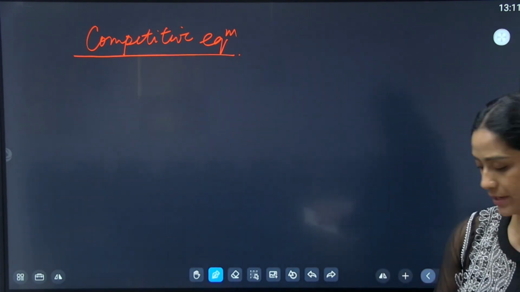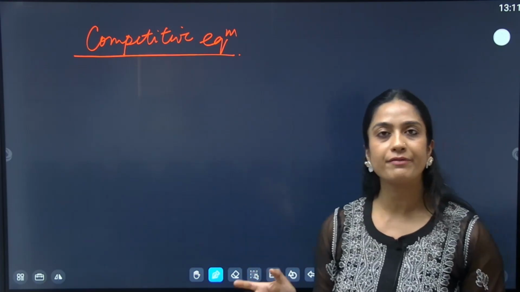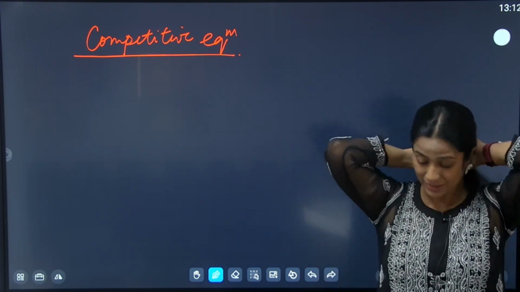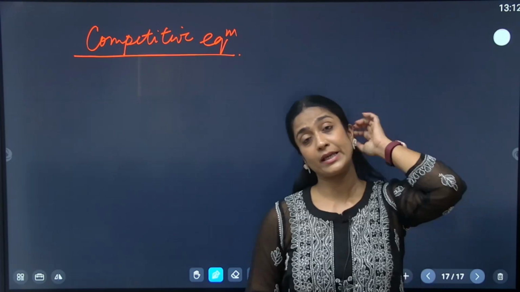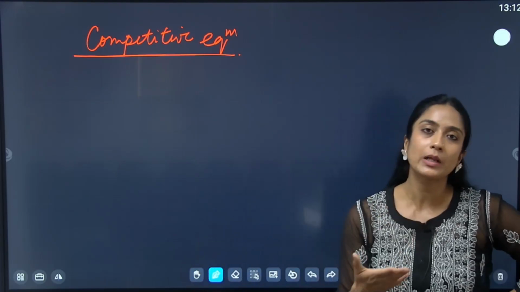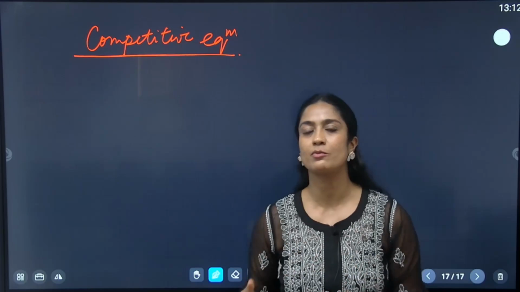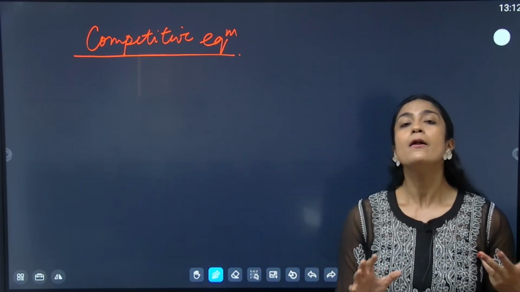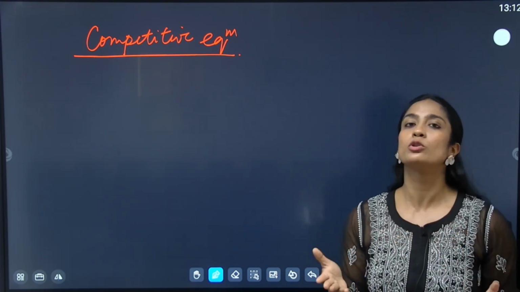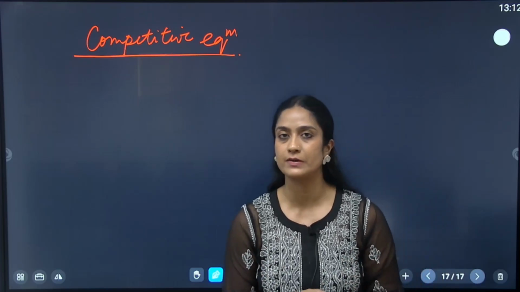Competitive equilibrium, right? So far what we have assumed is that, Rahul and Fiza, because they are only two people, so what they can do is, and they know कि भाई Rahul के पास कितना bread है, कितना rum है, Fiza के पास कितना bread, कितना rum है. So what they did was they talked among themselves and they decided that okay, let's exchange some of it. You give me some of yours, I'll give some of mine, and then we both will reach a bundle where things are better for both of us, a bundle that gives both of us more utility and at least doesn't make any one of us worse off.